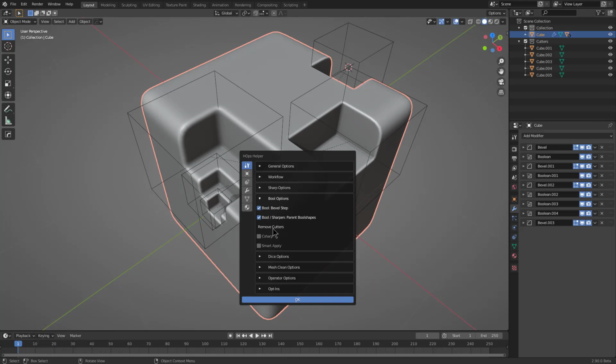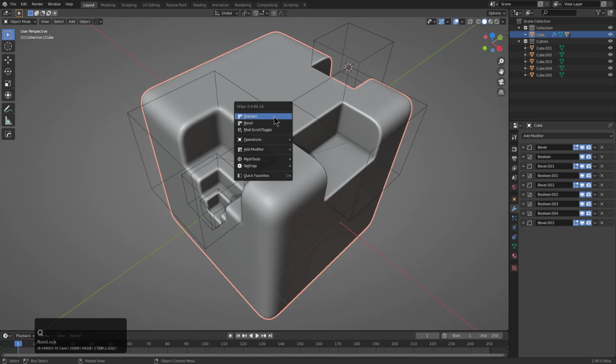remove cutters. Basically, whenever you perform a Boolean, cutters are added, but C# is capable of removing these cutters. And when we talk about C# here, we're talking about the C# that is actually the control click of sharpen. That's something that we'll be going into when we begin talking about sharpening. But if we control click sharpen at this point, notice that it will remove all the cutters that are over here on the other side.